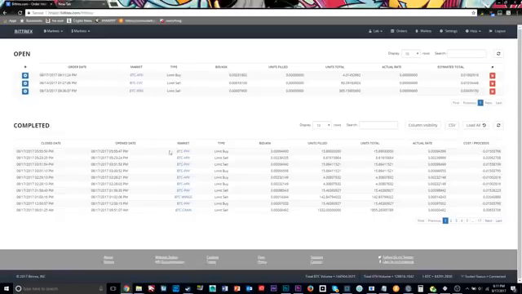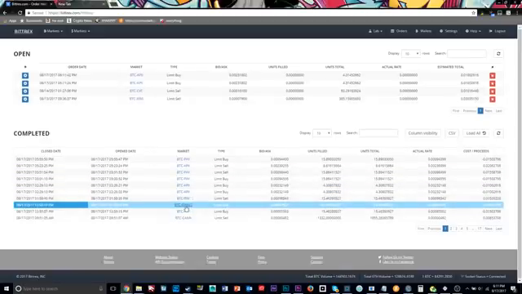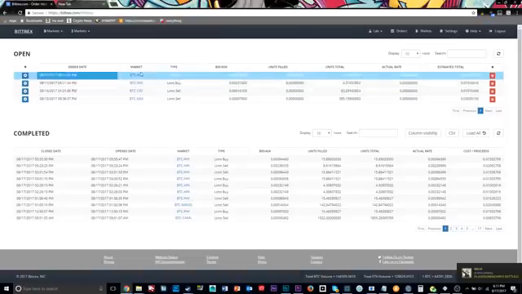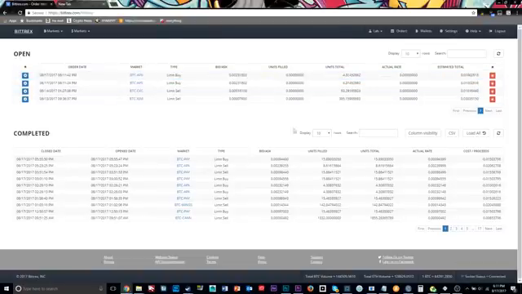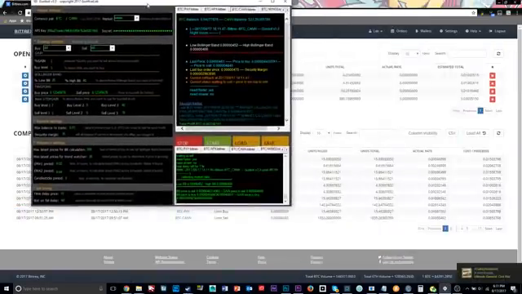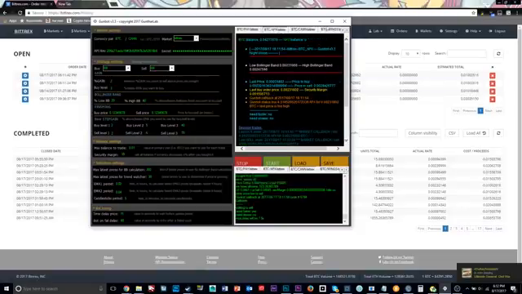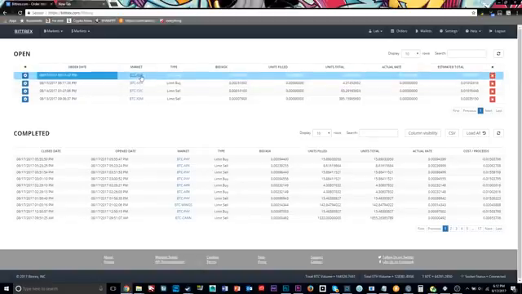But anyways, the pairs that I am trading right now, as you can see here, it has been very profitable. You know, I'm making a good amount every trade. Well, as you can see, my bot just set some new buy orders for APX. And I'm thinking of increasing the amount it can trade for some of these pairs that have been making me a lot of money or have been moving a lot.